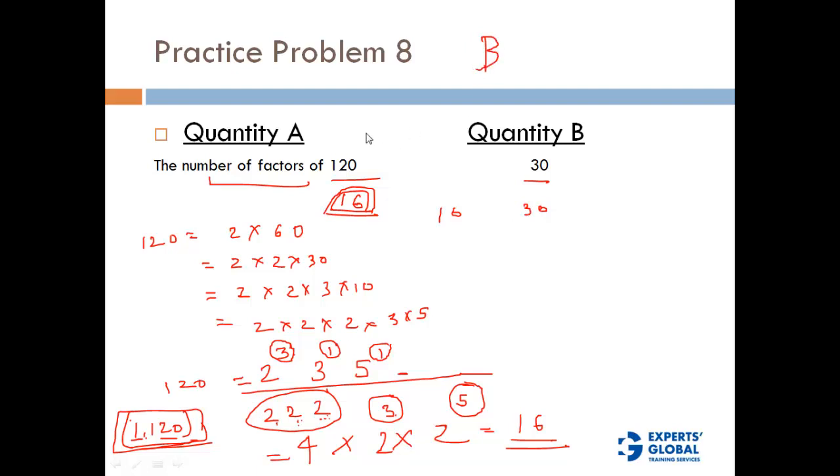So whenever we are dealing with a number, the prime factorization is prime 1 raised to power 1, prime 2 raised to power 2, prime 3 raised to power 3, that way. So the number of factors of this n is going to be 1 added to all these powers and a product of that. Like that.